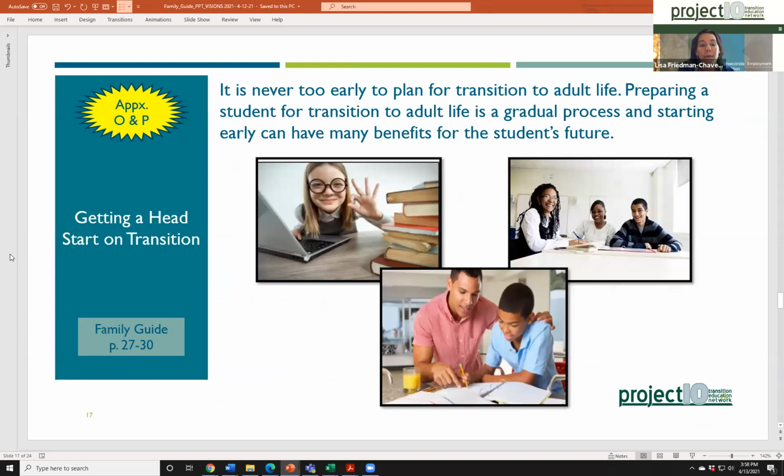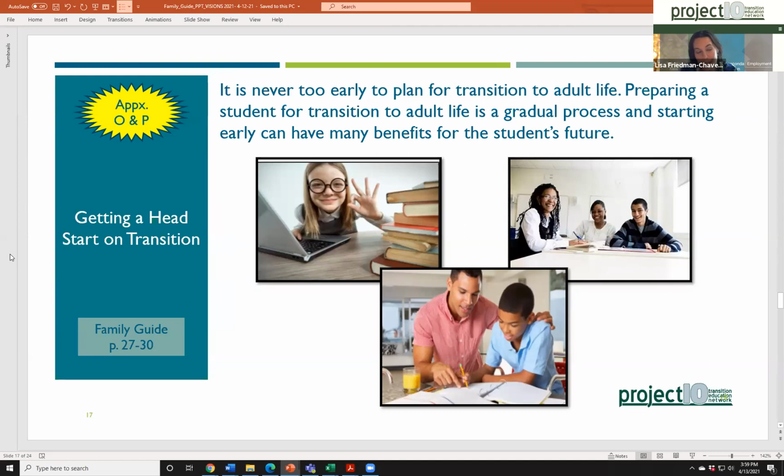Appendix, let me back up. Getting a head start on transition. There is a section that talks about what you can do to help do a really wonderful kickstart, a boost for secondary transition. The earlier you can start, the better. So that particular section will give some examples of what you can be doing, even starting in elementary school. So elementary school, middle school, we have a slide coming up that will talk about our middle school transition resources. They're amazing. And some of you were on our previous training, I believe, right before this one. But yeah, lots of wonderful things regarding middle school transition because it is so important. There's so much to be working on at that age.